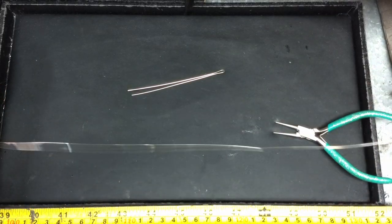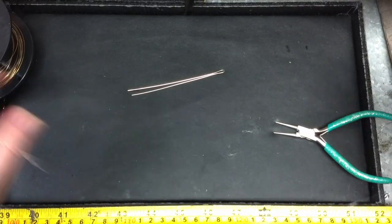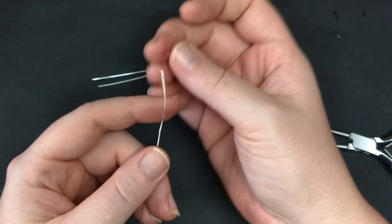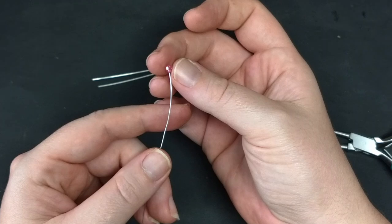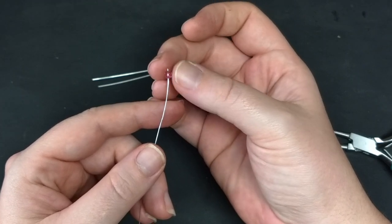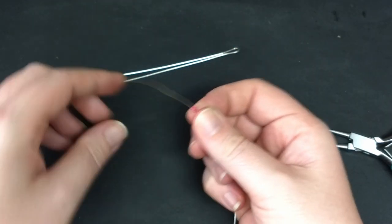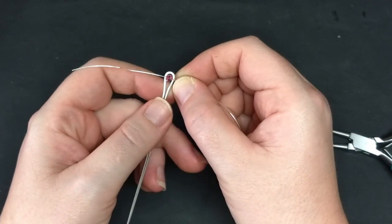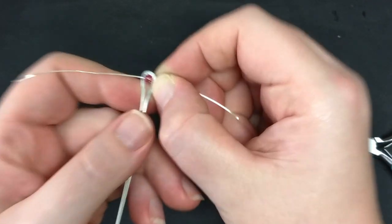Now grab the 26 gauge sterling silver wire. I'm going to be working off the spool, but you will need at least 3 to 4 feet for this part. Now thread one 4mm bead. I am using a Swarovski crystal bead in light rose for the October birthstone ring.